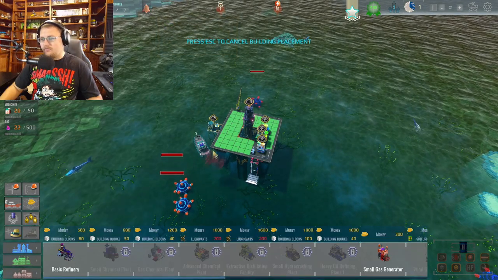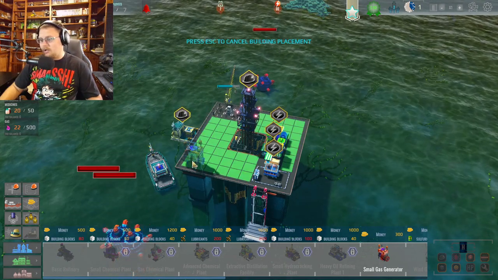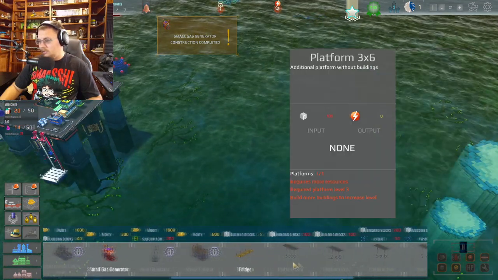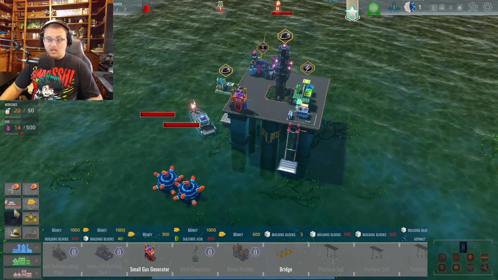Alright, basic refinery. We're gonna need one of them too. We're gonna put that this side. Nice. Small gas generator. Sweet. Power. Very good. Okay. So there we go. We got that. We need to hire some people.